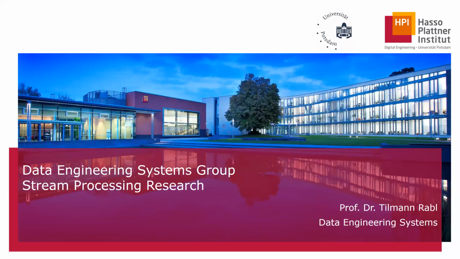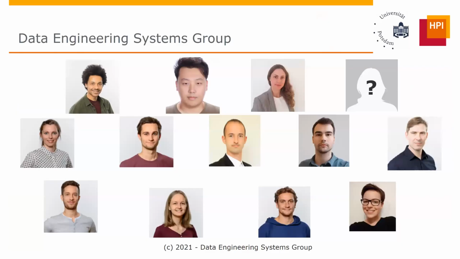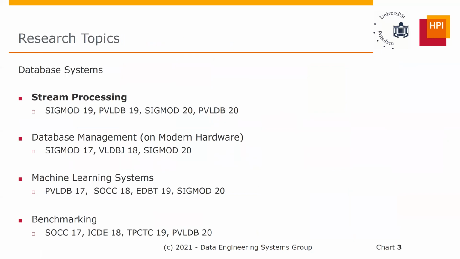What I want to present is our work on stream processing mostly. So I'll give a quick overview of the group and then really focus on one aspect today here. So I'm Tilmann Rabl, I'm professor at HPI, and this is the group. And you can see in the center, there's Fonda. So this is Raphael here, and he's our Fonda PhD student. And what we're doing is really, well, data engineering systems.